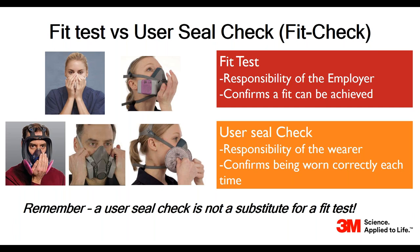They're not the same. There are studies that have looked into that. It's not a comparison. On the RestFit website, in the resources section, I posted a whole bunch of different studies that look specifically at that. I know in certain industries it has been viewed in the past as equivalent. They certainly are not. I always view a fit test like sizing up a shoe, but you still need to do up your laces every single time you put your shoe on to make sure. So similar, not exactly the same, but hopefully you can see what I'm going for: you need to do up your laces every single time and confirm that fit test.